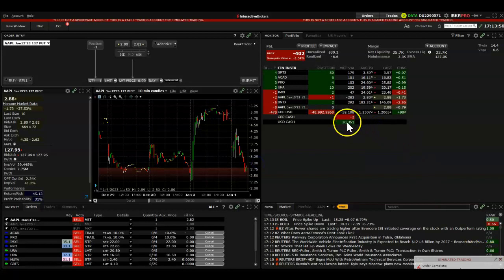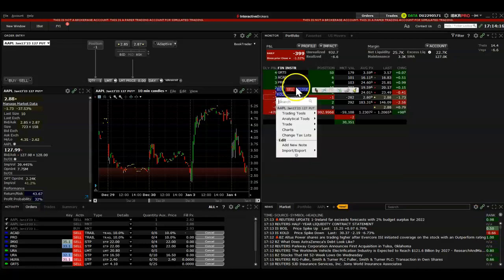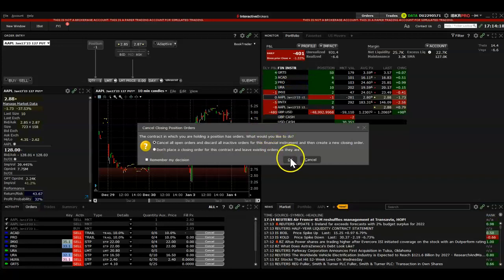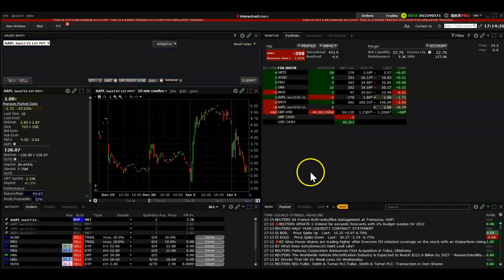So you see how our cash has just increased by $282, because that's the nature of selling puts. You receive an income right from when you open the position. So you actually make money upon initiating the position, which is another advantage. But I don't really want to do that, so let's just close it. Again, if you want to close it, you go to close and press OK. Again, you want to do market and GTC, submit, and done.